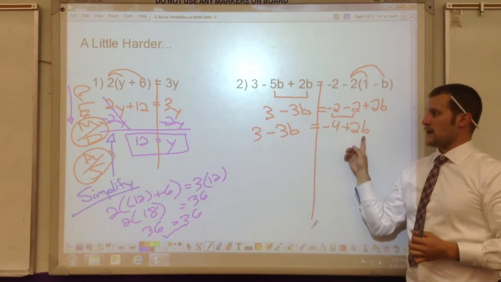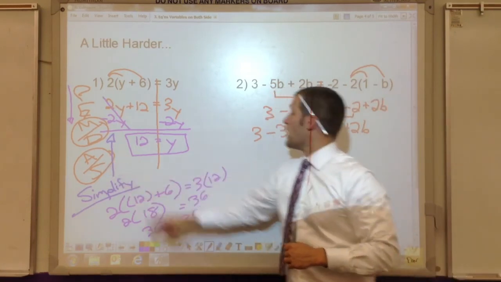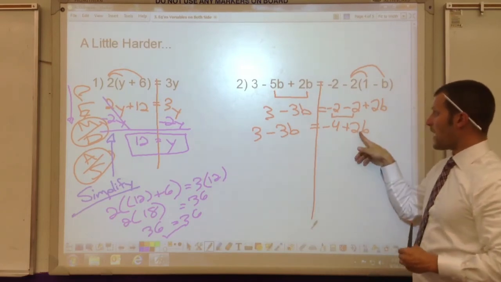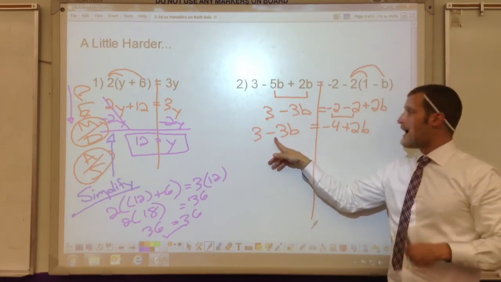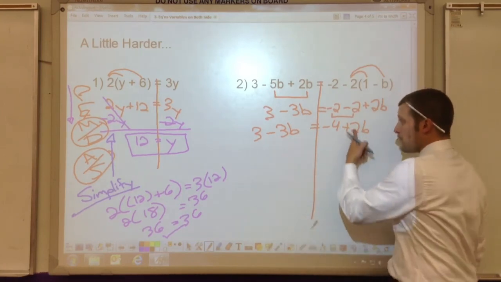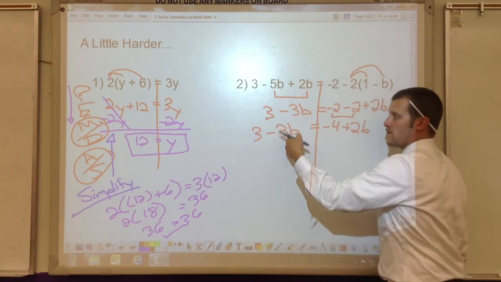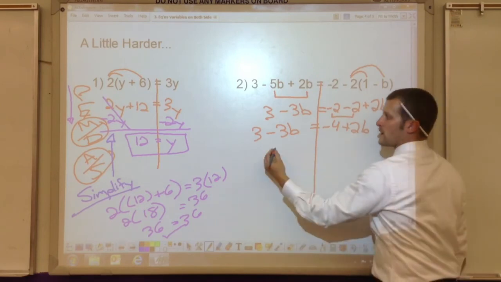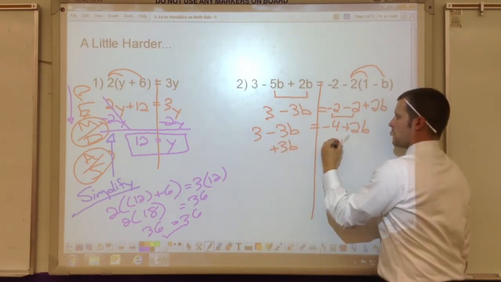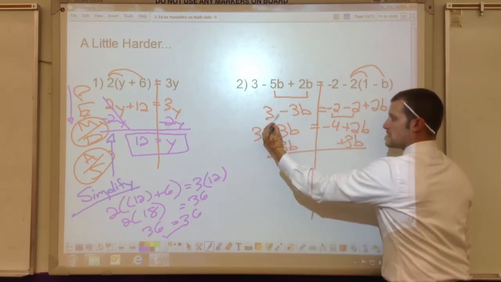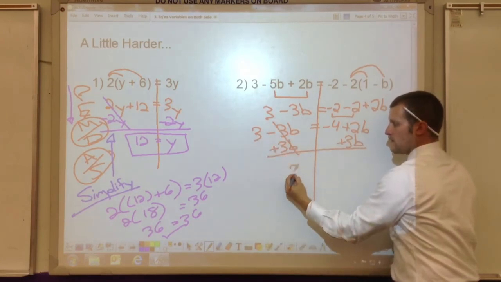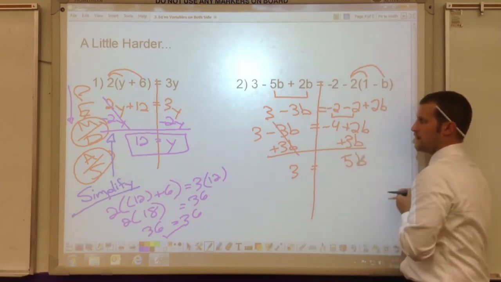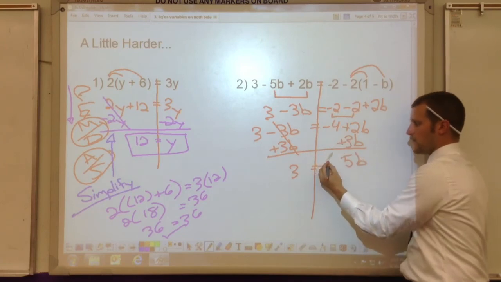Now I'm going to look at these together. I'm starting at the bottom with addition, subtraction. I know my goal is to get all my variables on one side. I could bring the 3b's over here. I could minus the 2b's and bring them over here. I like positive numbers, so I can see if I go minus 2b, negative 3 minus 2 is still negative. If I go plus 3b, I end up positive over here. These cancel. 3 comes down. 2b and 3b make 5b. And I bring down this negative 4.